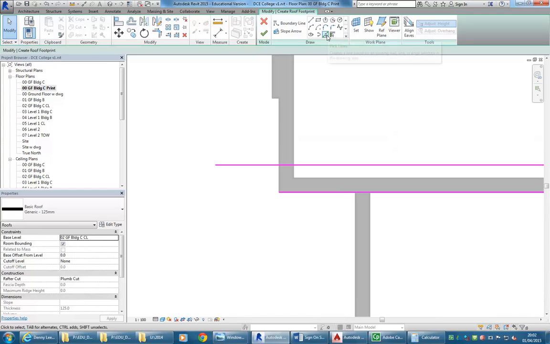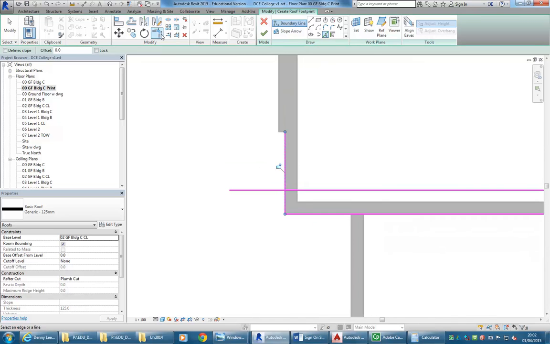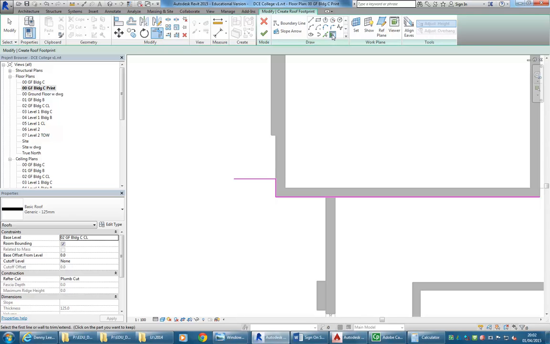So back to pick lines. That's a bit of a trick there. It resets it to 0 if you stop it and start it again. So I'm just picking the edges of the wall here. Really important that you don't use pick walls, even though you are picking walls, because if you use pick walls, it'll set the height in a different way.